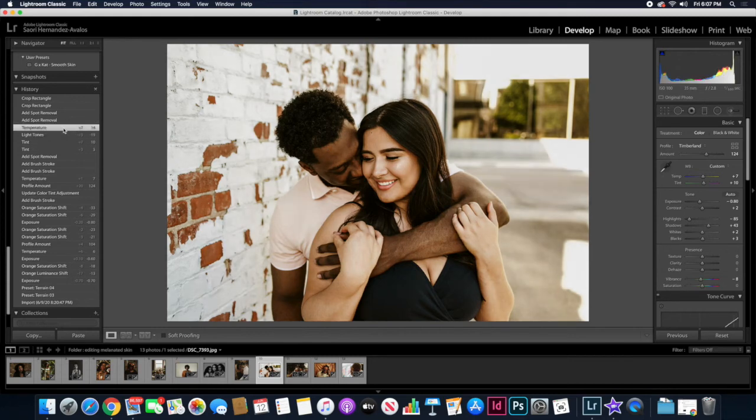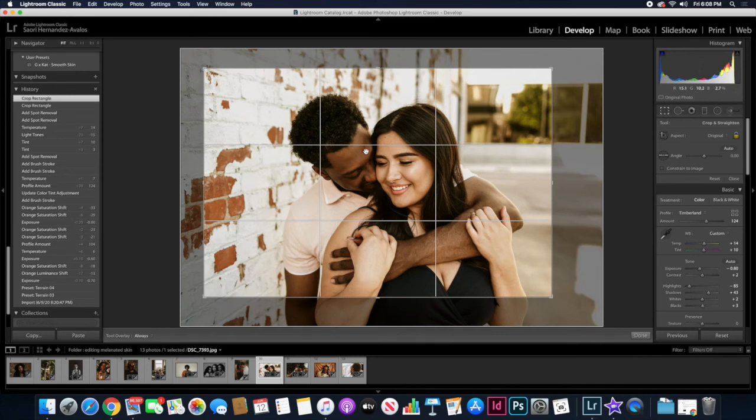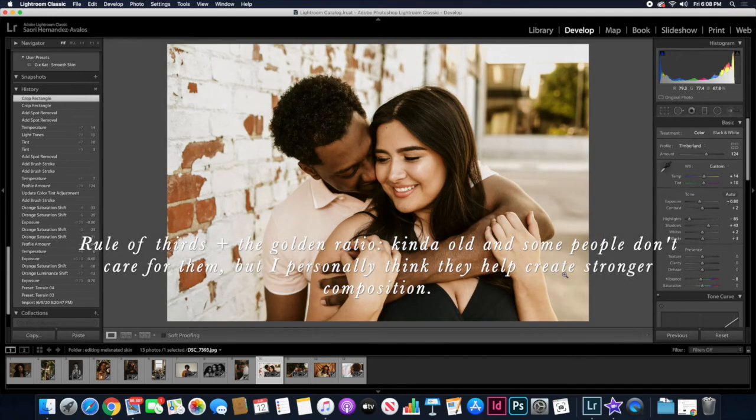I'm going to bump up the temperature again and then crop the rectangle a little bit just to bring them in a little bit closer. And just for reference, you can see that I decided to put their faces in the very middle square here. Again, rule of thirds, I'm a sucker for that. So it's just something to keep in mind. So this one's good. Quick before and after.